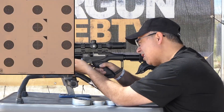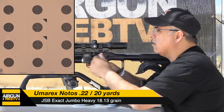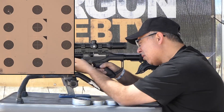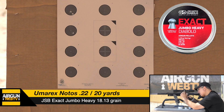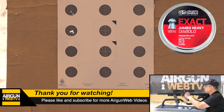Let's see where we're hitting. We are basically going for groups — I'm not trying to hit dead center, I just want to see how the groups are going to do. I'm not going to try and recite the scope in between. If we're in the black or close to it, we're good enough. One, two, three, four, five. Pretty good.